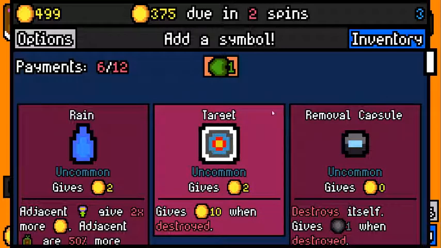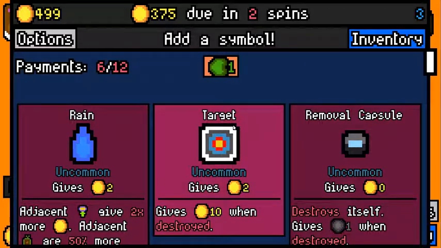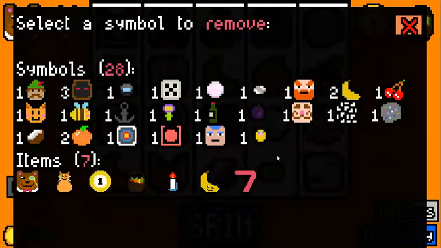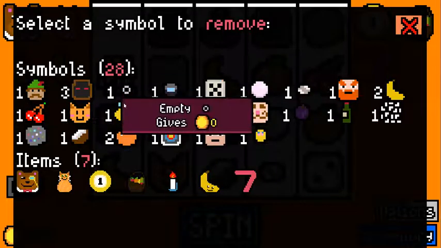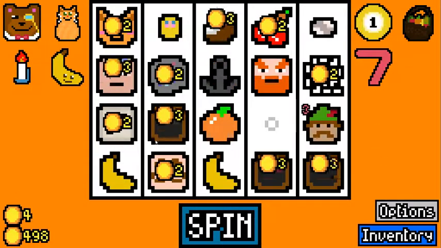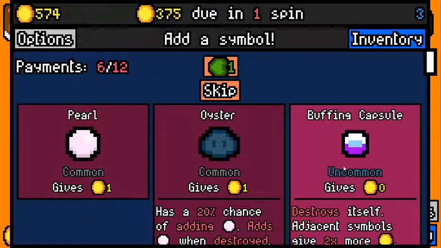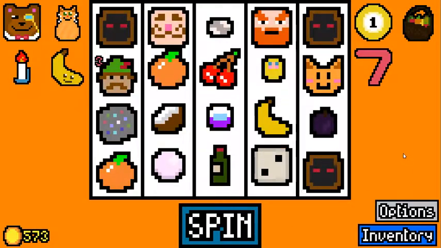So I can grab a target that's going to get shot by our Robin Hood, or I can get a removal capsule. I'm gonna grab a target here. No, actually I'm gonna grab a removal capsule because I'm planning to add more things in the future. Actually I'm gonna remove the bee and the flower too. I mean, I don't really need them. And I think the things that we are doing are actually very good. Yeah, that's 76. Buffing capsule is basically free, so that's good.